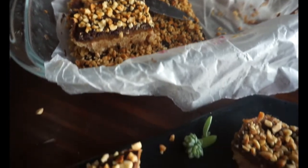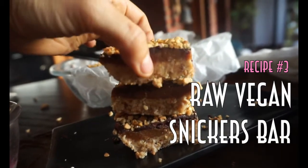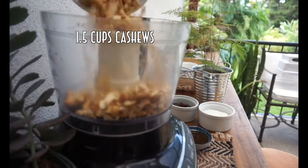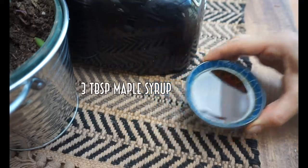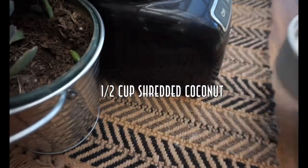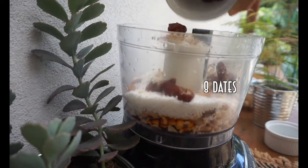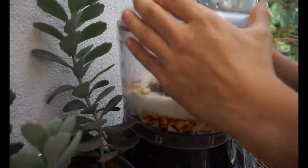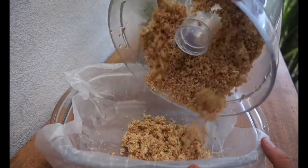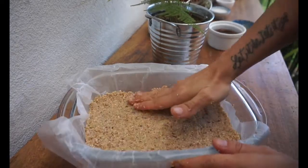Now we reach the third recipe, the raw vegan Snickers bar. For this recipe, guys, you're gonna need to divide it in three: the base, the caramel, and the cover. So for the base, we're gonna need to process 1.5 cups of cashews, 3 tablespoons of maple syrup, and 1/2 cup of shredded coconut. And last but not least, 8 dates. Process them all together until you form an even paste and transfer it into a Pyrex with parchment paper. Now press it with your hands until you make a completely even crust.